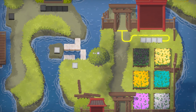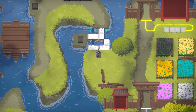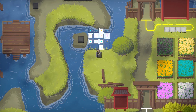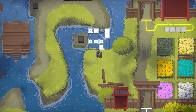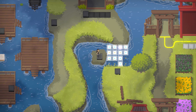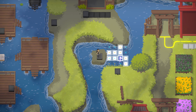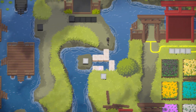We built this bridge, but like, I'm not crazy. I can't pass over this bridge, right? Oh, wait, but if I do it this way, if I do the opposite, then I can pass over to the other thing. Oh, I love that. That's so cool. Okay. And then... Oh, that's genius. Okay. Then we do this, and now we pass over this way. Okay.